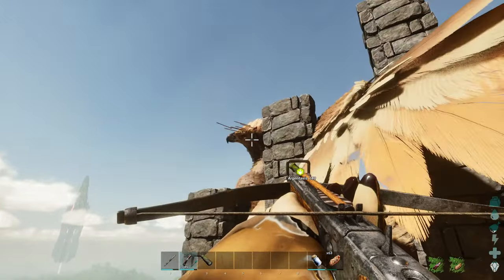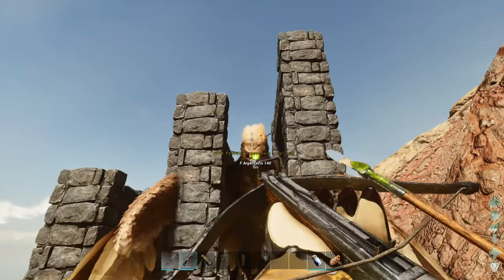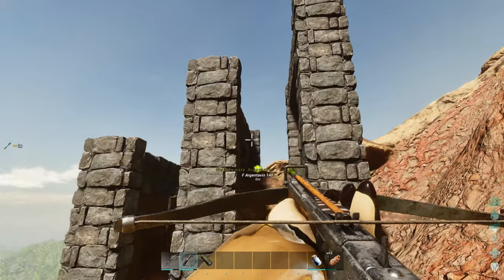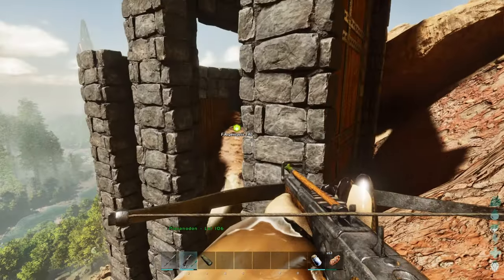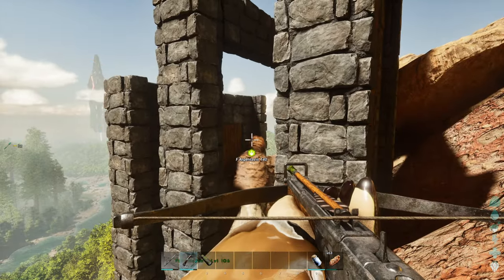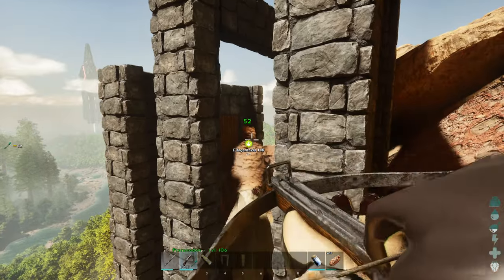Okay, the Argentavis is trying to flee now. That means I probably got enough tranks in it. It's gonna fall asleep here soon. It's gotta be within the next 4 or 5 tranks, I wanna say. I don't wanna be like, oh, it's gonna be down in the next 2 tranks. It should be down, if I could actually hit it, damn. It should be down here soon.